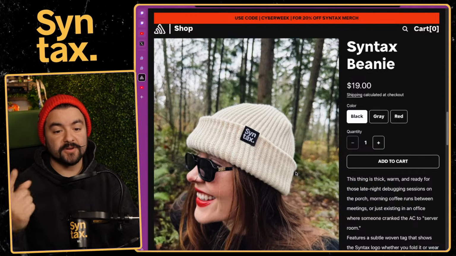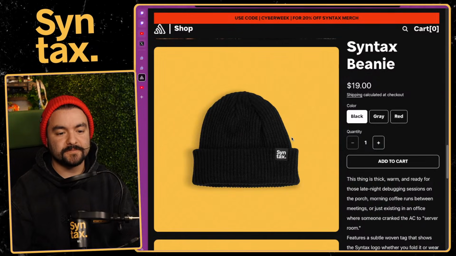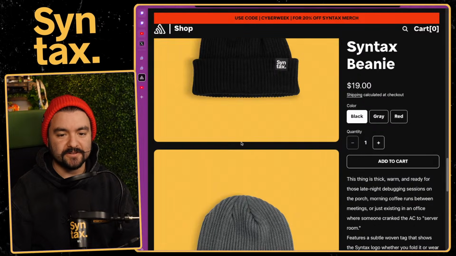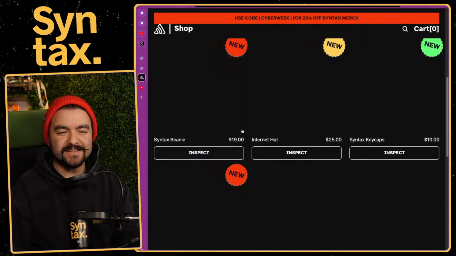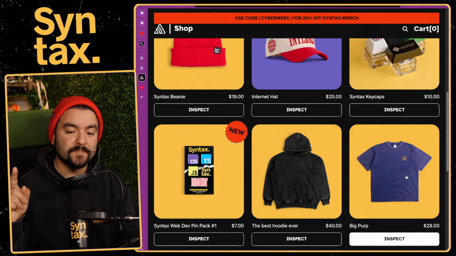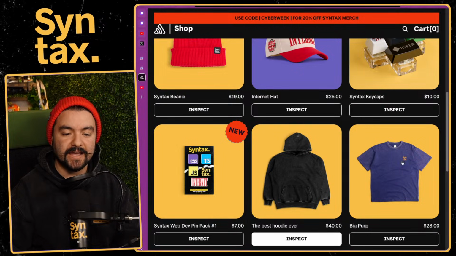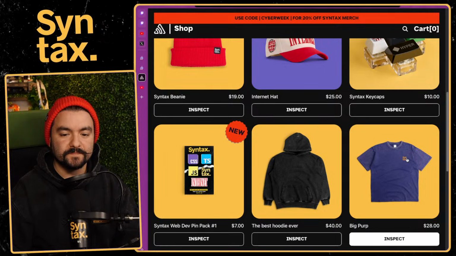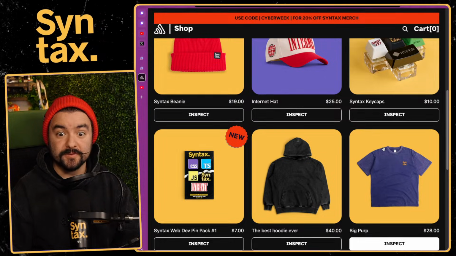We have other colors too: black, gray, and red. I wear the black one all the time, and I gave my wife the gray one. So these beanies you could consider the CJ line. But I do want to do a black on black shirt, a similar acid wash shirt with a black embroidered Syntax logo. That could be the CJ line.